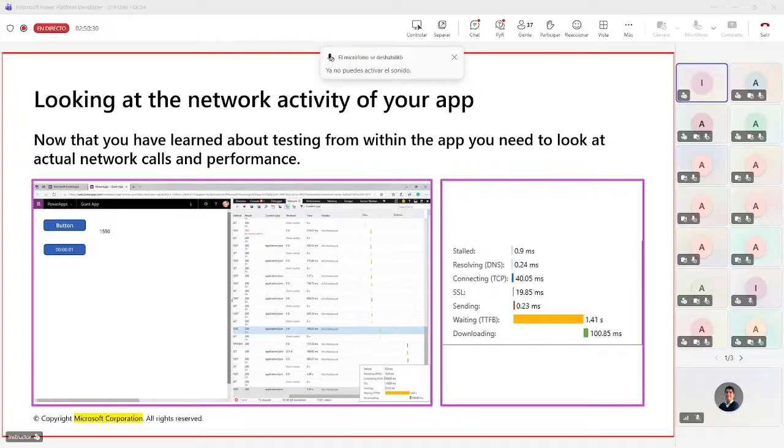You also will be able to look at a few additional services, such as the browser's network activity, to understand how much time is being consumed by your application, right?